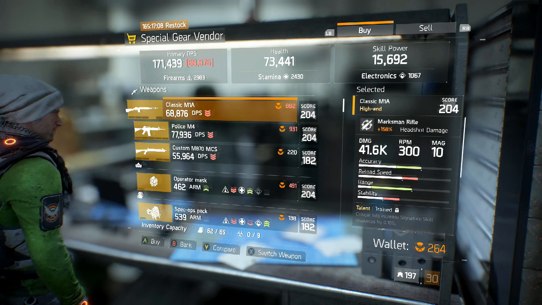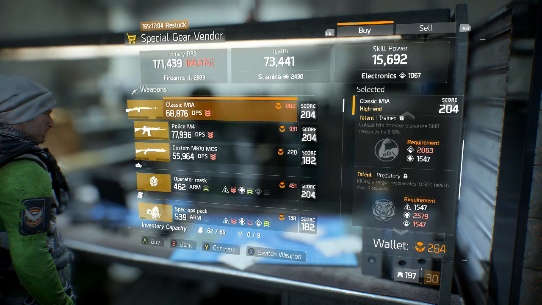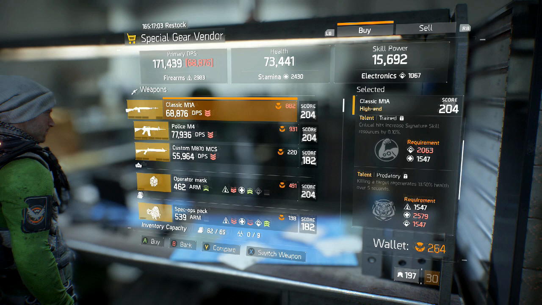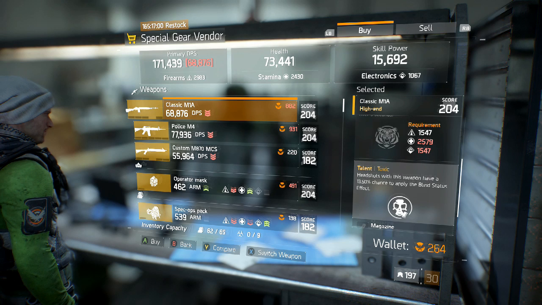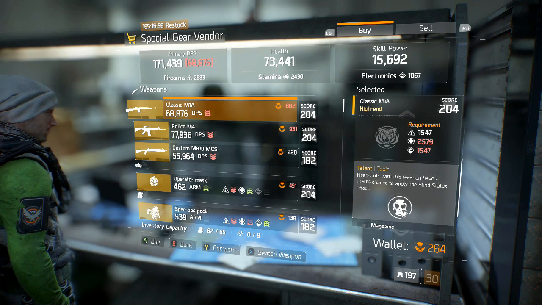Now, first talent is Trained. Critical hits increased signature skill resources by 0.1%. That is freaking pathetic, dude. Next, we have Predatory. Killing a target regens health 13.5% over 5 seconds. And then finally, we round it off with Toxic. Headshots with this weapon have a 13.5% chance to apply the blind status effect.